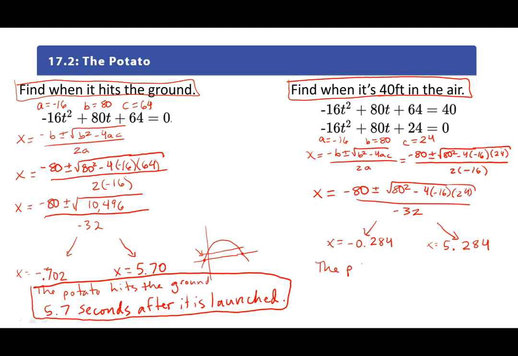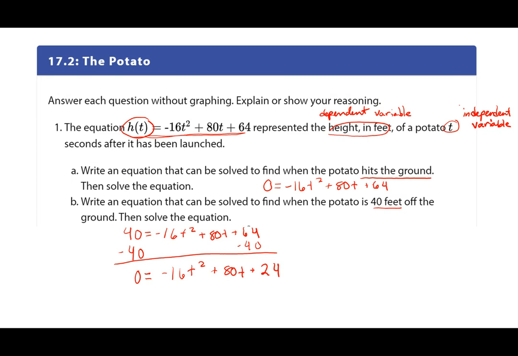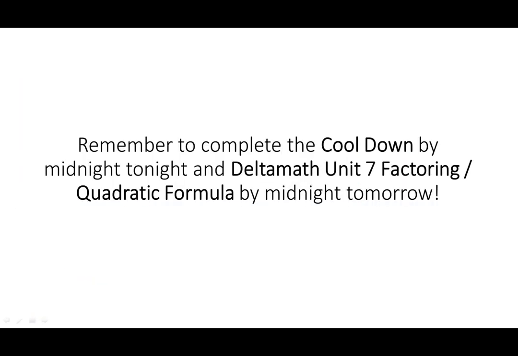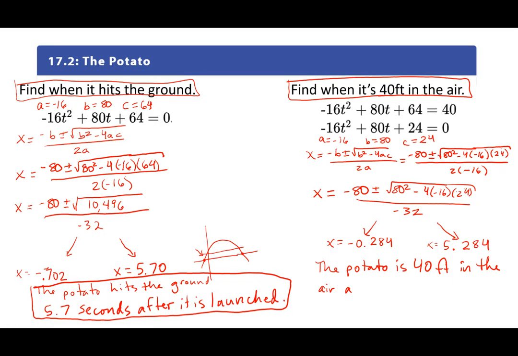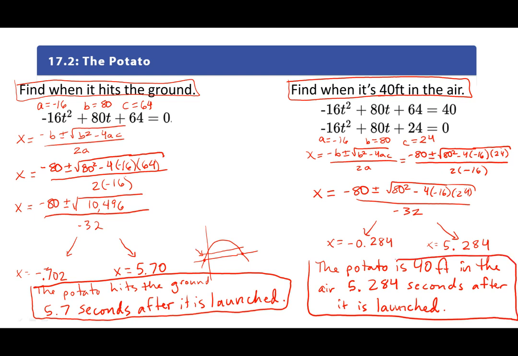Okay, so once again, this first solution doesn't work for the context of the problem. So we can say the potato is going to be 40 feet in the air 5.284 seconds after it is launched. And that would be our answer, saying the solution or solutions that make sense in the problem, and then also saying what that solution or solutions mean.